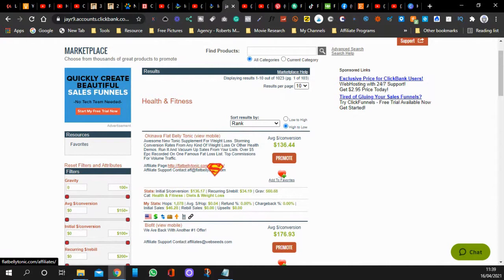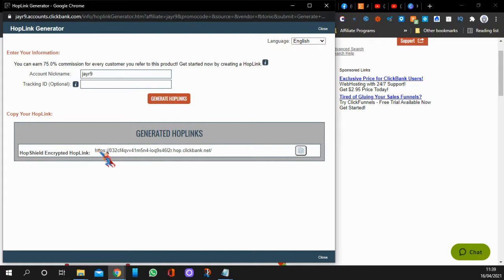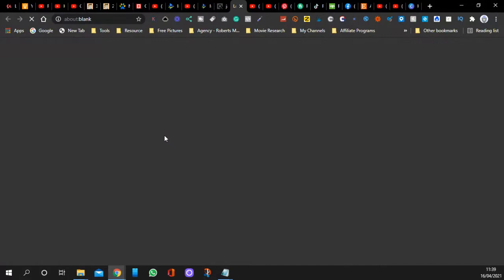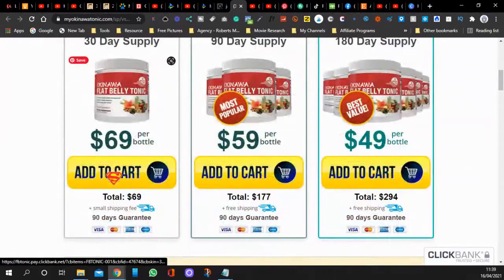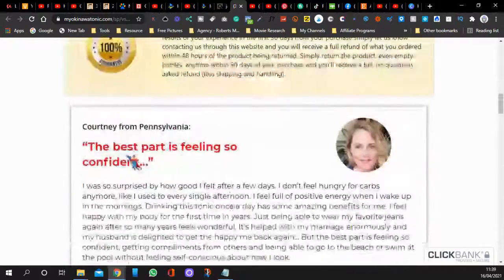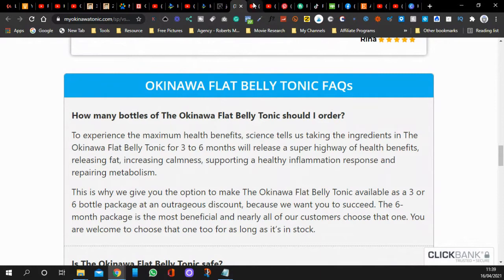If you want to promote it, basically you sign up, you click the button you want to promote, and press generate hot link, and it gives you your link. This is the link that you'll paste in your descriptions or in your bio, wherever you want to put it. And when people click on this, it will bring them over to this. They will watch a short video if they want. If they want to buy it, they can. If they buy it, you'll make a commission, guys. They can read all about it basically.